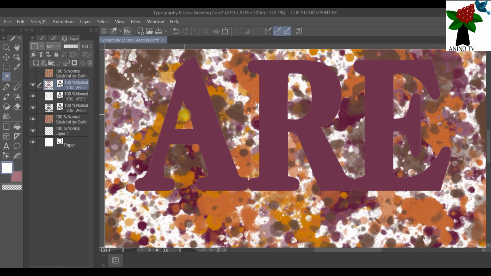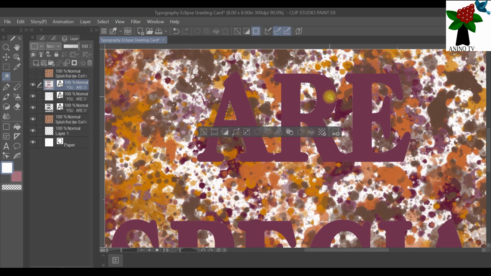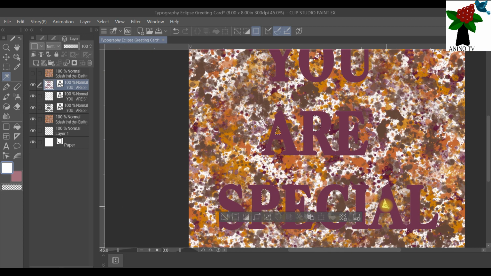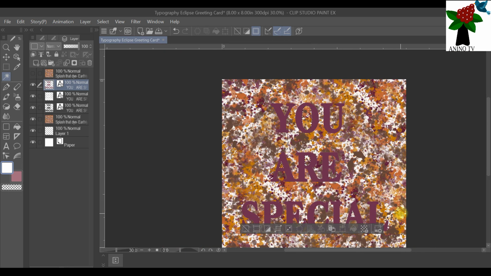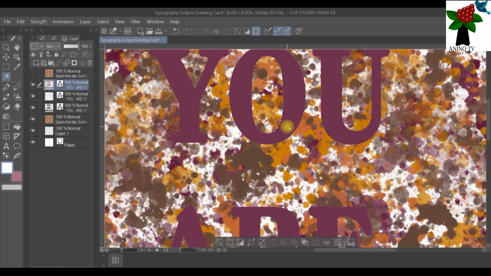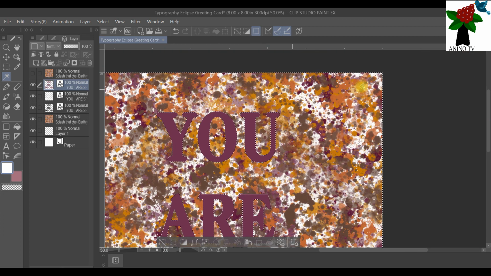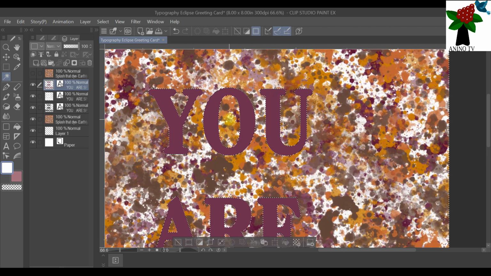Take a look at this A. It's an enclosed design, so you come in and select all the enclosed design. The R has an enclosed design, the P, and the O. I think the O has. So we've selected the enclosed design. Then click on the background, and you find out that the selection is on the background too. So the edge of the background is selected and the text is selected too. If you don't select the enclosed design, your text is going to look like just a block of letter, color block.